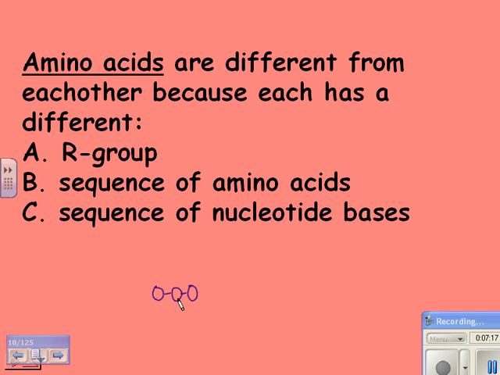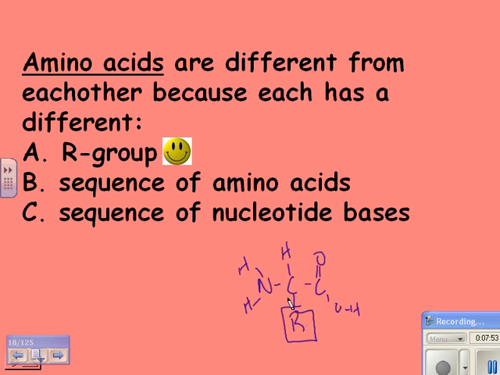How is one amino acid different from another? So amino acids are different from each other because each has a different, and the answer there is R group. So if you remember nitrogen, carbon, carbon with an O, that's an amino acid. This has hydrogens on it. Anyway, there's a hydrogen here. This is the R group. Sometimes it's just an S with an H on it. Sometimes it's just an H. Sometimes it's a ring of carbons. Sometimes it's just a carbon with some H's. But this is the part that's different from one amino acid to another, whereas all the amino acids have this stuff in common.